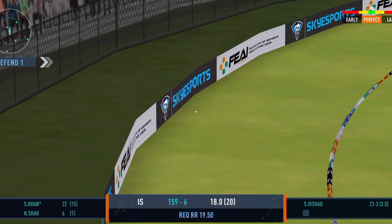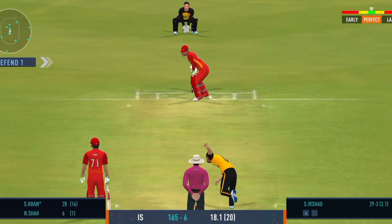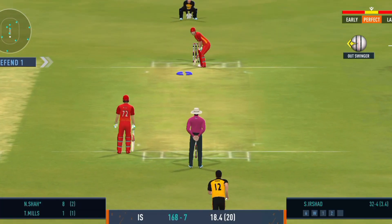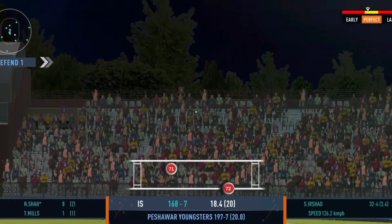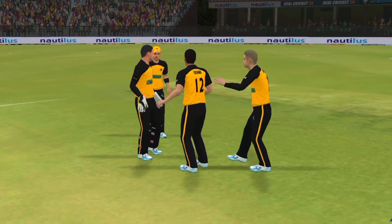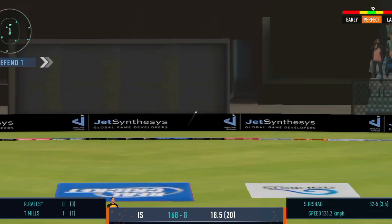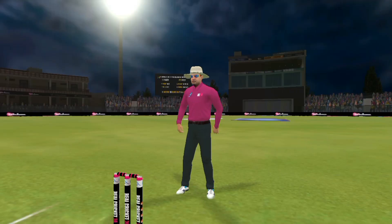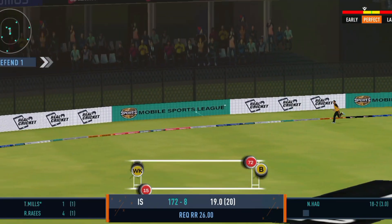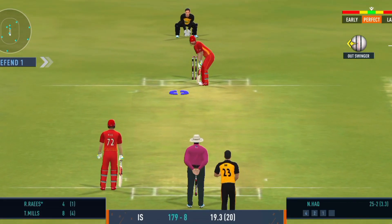Tremendous hit — that's a crowd catcher, that's a six! What an atmosphere we've had for this match. A magnificent shot for four, from round the wicket, carved away through the gap for four — that is smart batting. The ball looks more confident when there's space on the board.